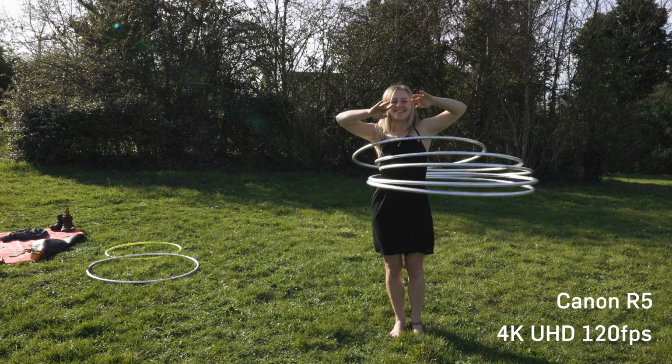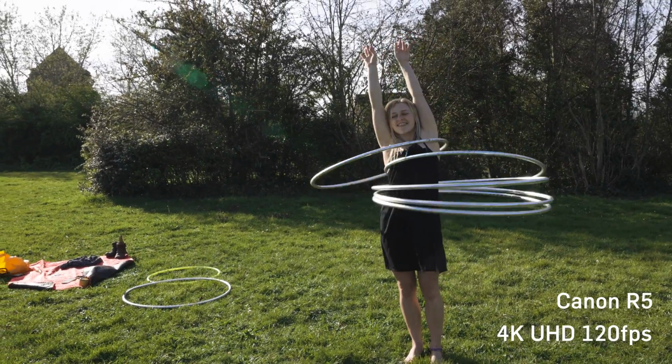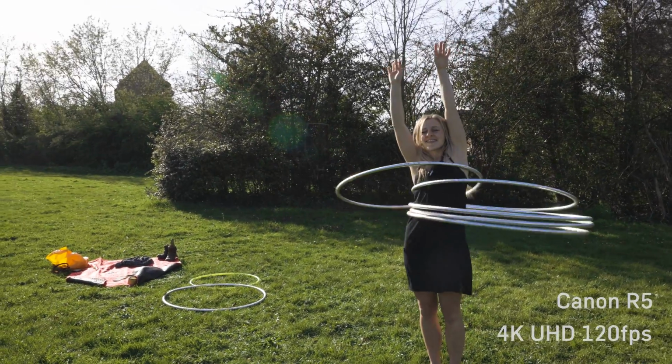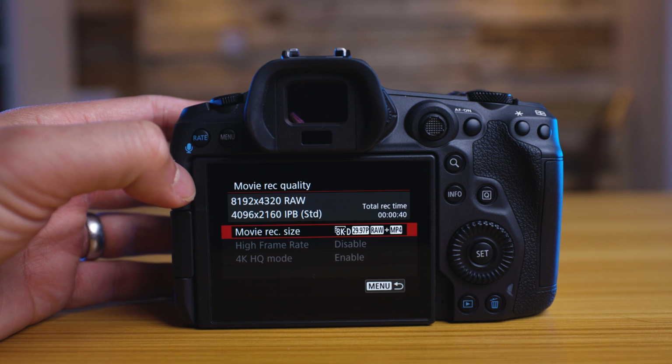Now let's talk about the video options, and number 8 on our list is the high frame rates for video. And this is something that Canon has been playing catch up on for a while, but we finally have 4K at 120 frames per second, which is a massive step up from the EOS R, which only shoots 1080 at 60 FPS. And of course, the big one, the full frame internal 8K raw video at 24, 25 and 30 frames per second.